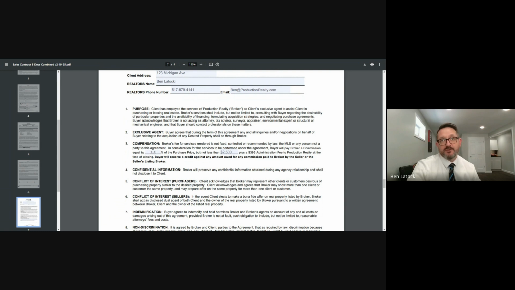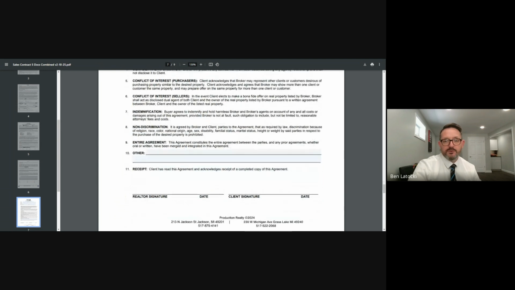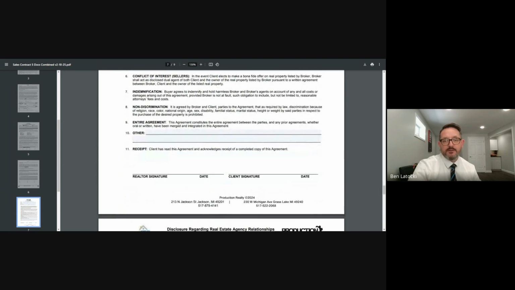So if we get 3.5% from the seller, then it covers 100% of the compensation that we're charging the buyer. If the seller only pays us 3%, then we deduct that from the 3.5. Your buyer's only responsible for 0.5% of commission if they're getting 3 from the seller. Hopefully that makes sense. So you will sign here at the bottom and the client will sign that.